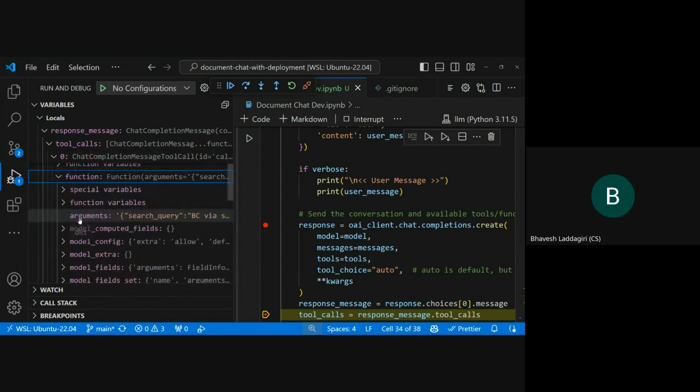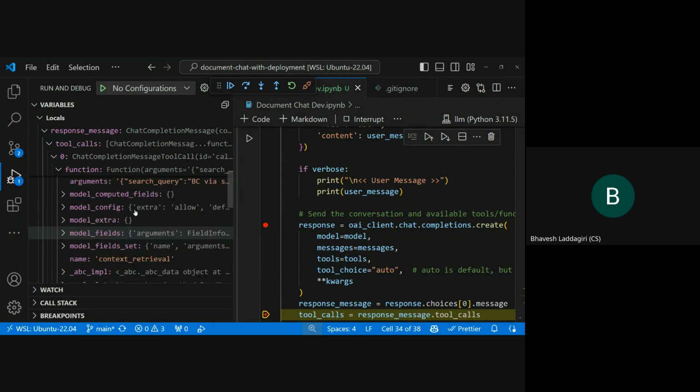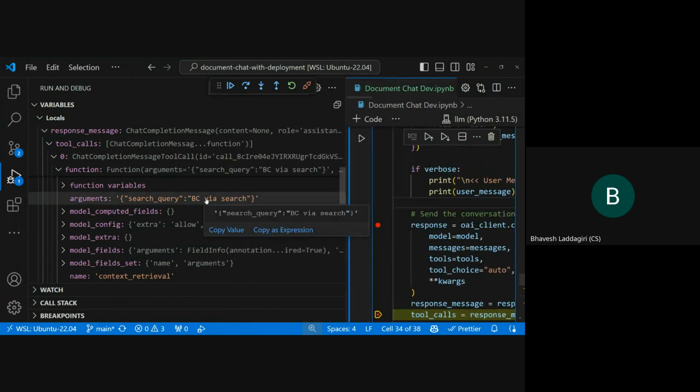It makes a call to the context retrieval function, and it calls it with these arguments: the search query BC via search. This is the search query it is asking us to send to the context retrieval function, and it is of type string right now.